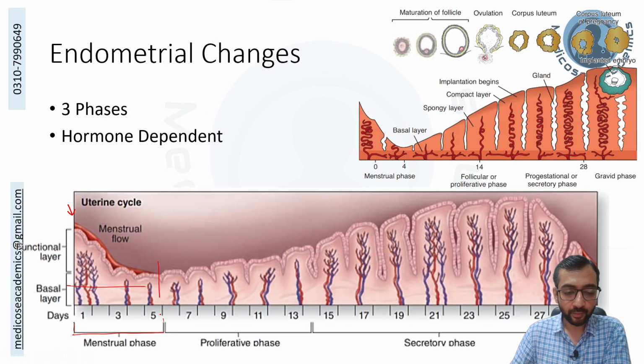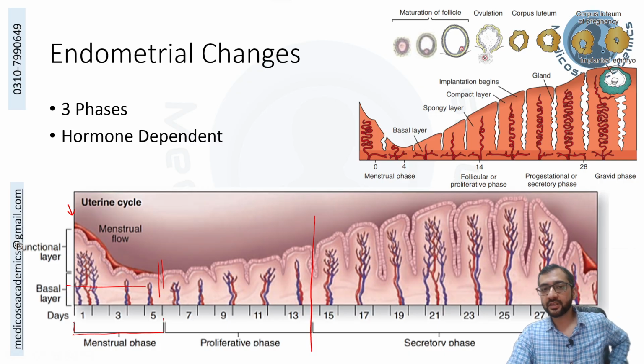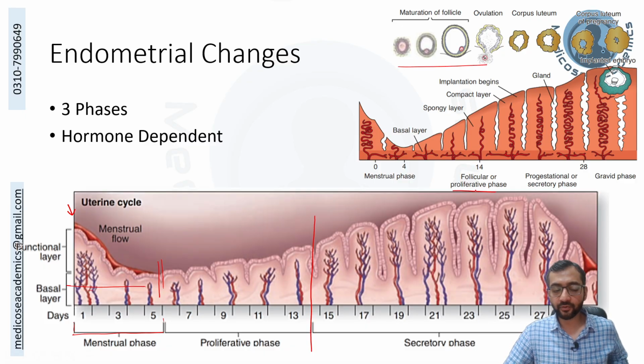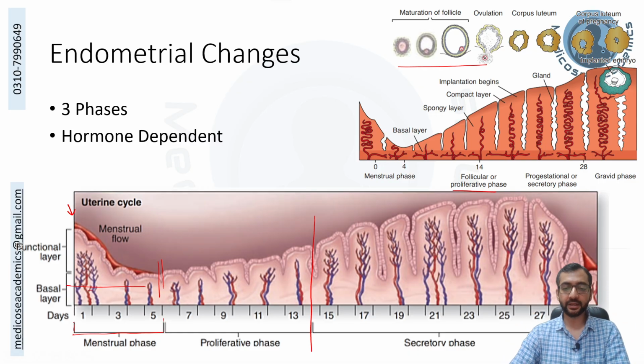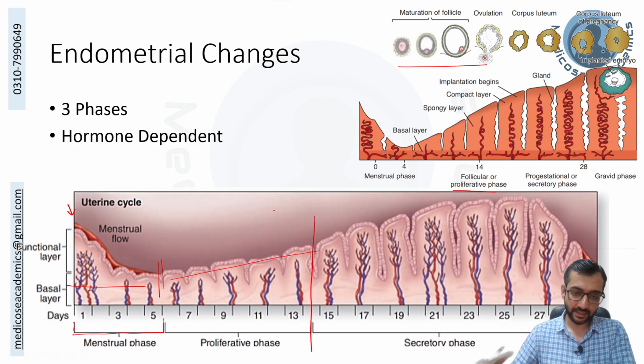So this is the proliferative phase. Now this phase was called the follicular phase with respect to the maturation of the follicle, but here it is called the proliferative phase because the endometrial stroma and the epithelial lining of the endometrium repair themselves, divide and come back. The epithelial continuity and thickness are maintained, and so this is the proliferative phase, and it gets back healthy again.